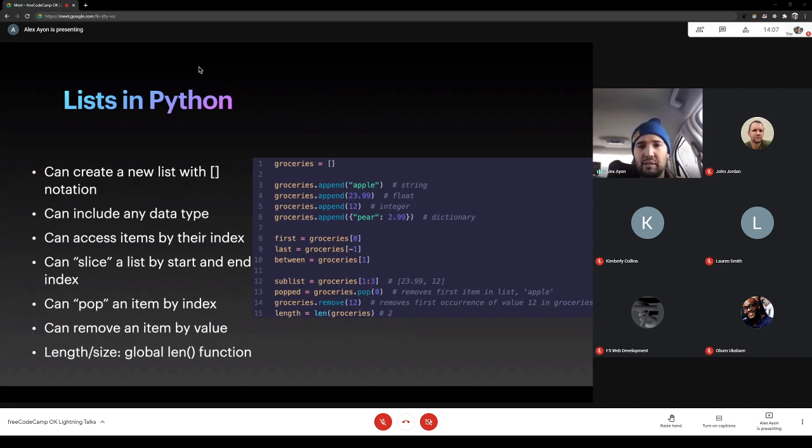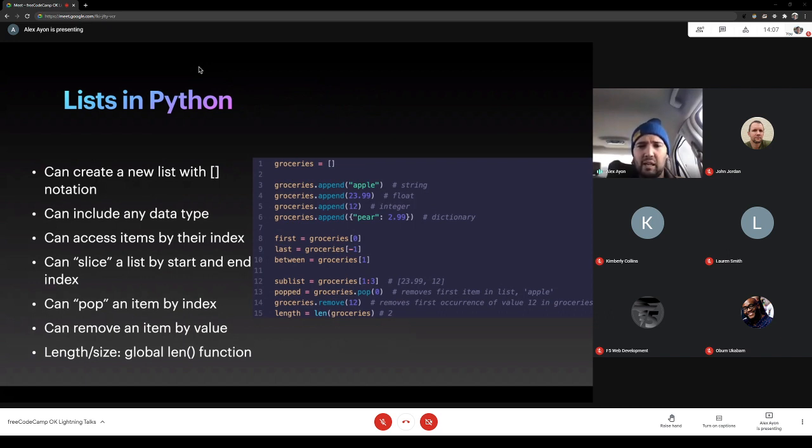So in the code snippet that I've provided here, in the first line, I am creating a list by using the open and close bracket notation. Once I have a list, I can add items to that list using the append method. And here I'm adding the string apple, the float value 23.99, the integer 12, and a dictionary with a key of pair and a value of 2.99.